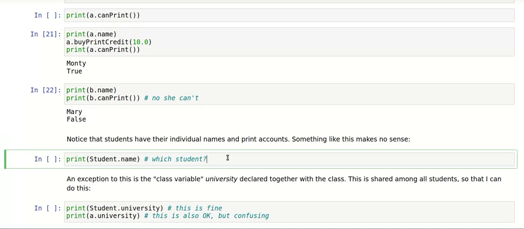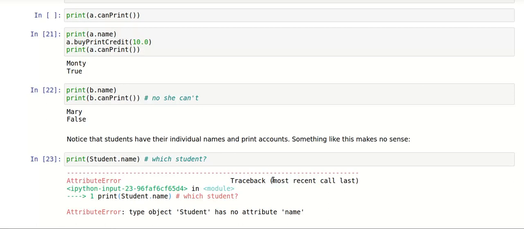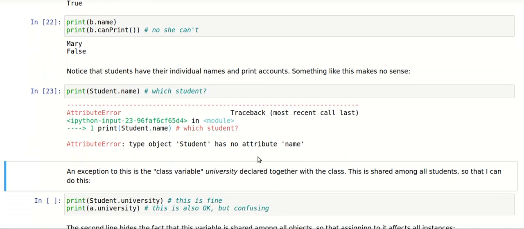Well, it wouldn't make any sense to have something like print Student.name, because there is no name common to the entire class. So you can't a priori, without knowing what student you're talking about, know their name. And the interpreter tells you, okay, the type object Student has no attribute name.